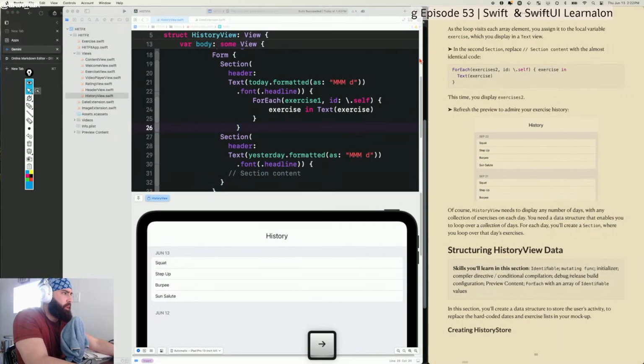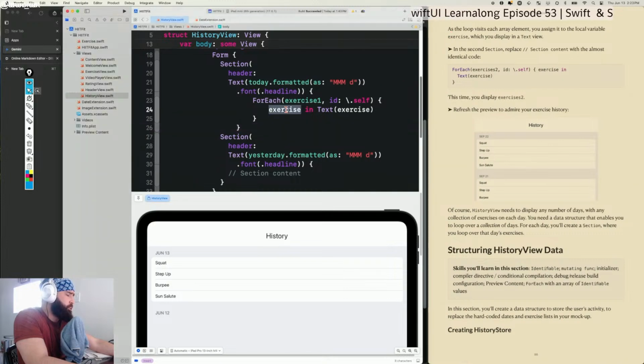As the loop visits each array element, you assign it to the local variable exercise, which you display in a text view. In the second section, replace with this code.